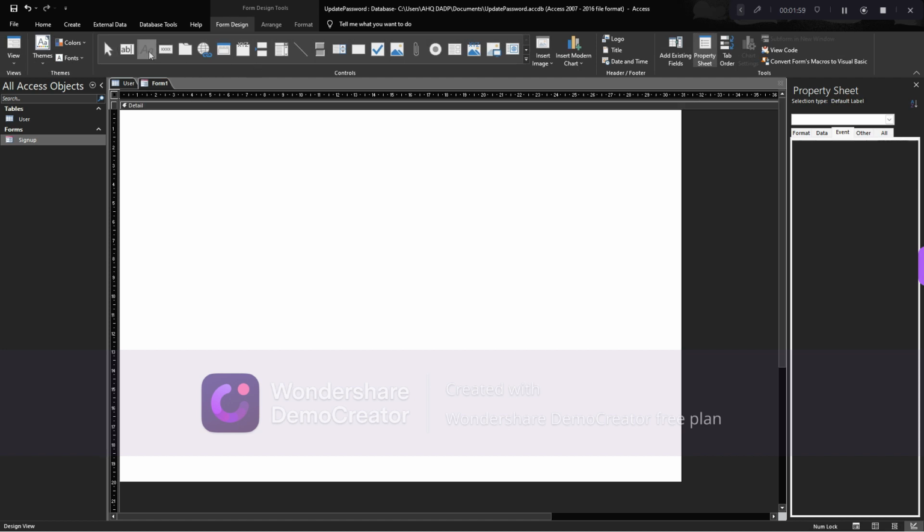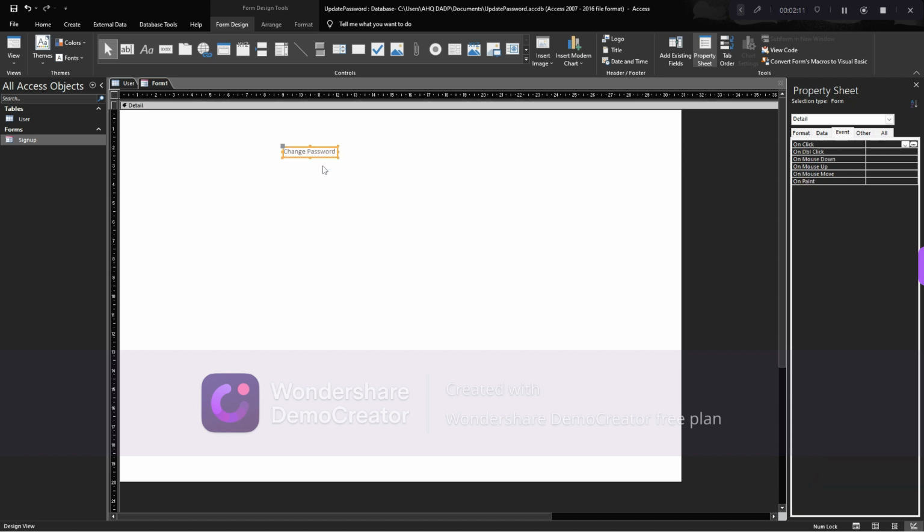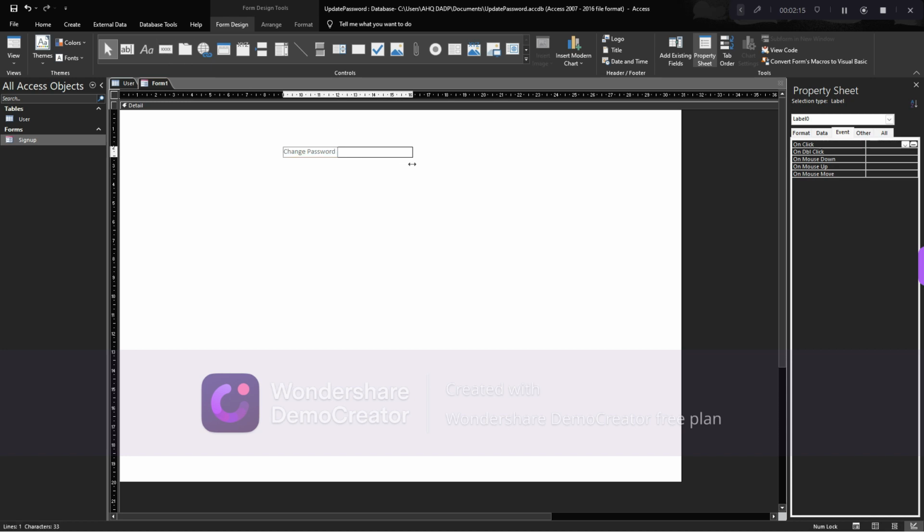I'll first add this label. I'll call it password. All right, so let me increase it like this, so go to text box, pick one of the text boxes.